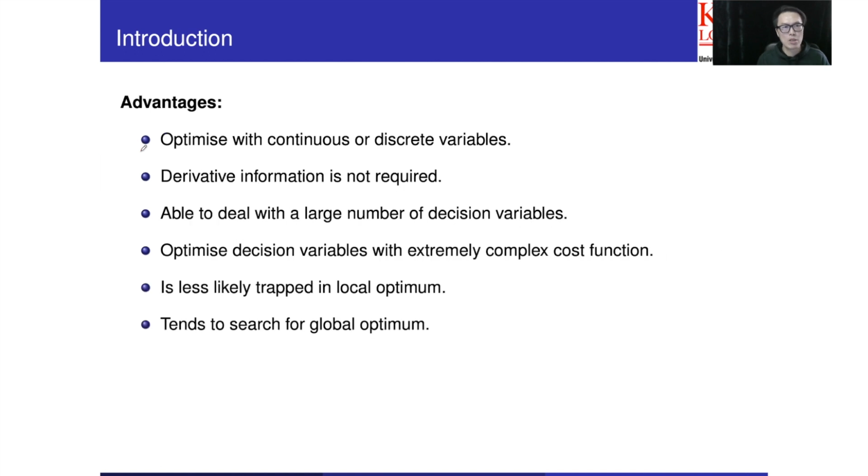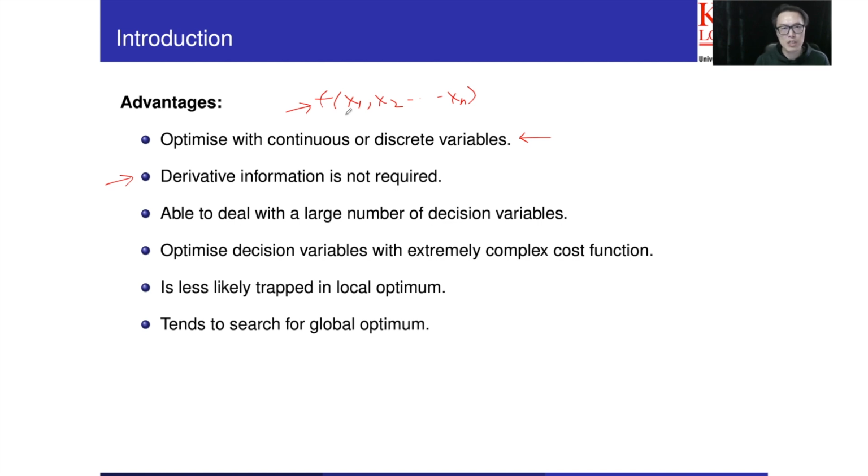Okay. Now I'm going to summarize what advantages the binary genetic algorithm has. This is aligned with what I mentioned in the beginning about the problems as well as the difficulties. When we use the binary genetic algorithm, we can deal with both continuous and discrete variables. That means when we have a function of x1, x2, up to xn, no matter whether these x are continuous or discrete, we can handle that. But when we use the gradient descent approach, we do not allow discrete variables. Also, whether this function is continuous or not, whether it has a derivative or not, we can still handle that using the BGA.